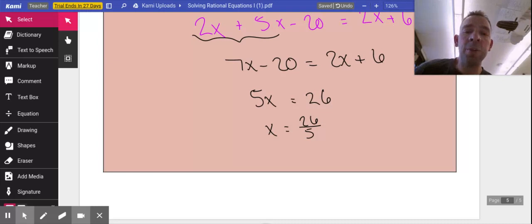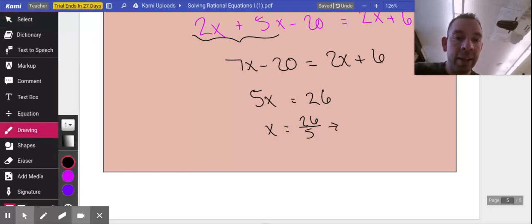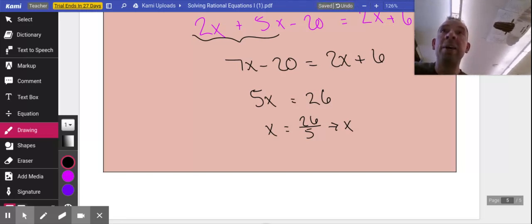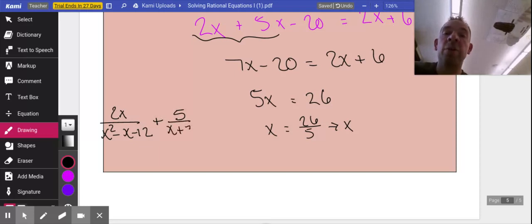One thing that I would do is on my calculator, I would type in 26 over 5, and I would store that as x, or alpha A or something like that. And then I would just retype the equation on my calculator. Remember, our game plan says we want to check it with the original, right? So go back to the very beginning, and we're going to check this on our calculator.